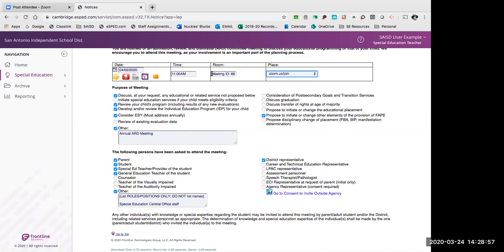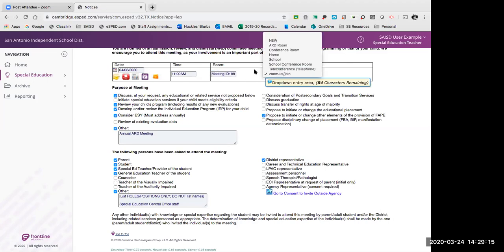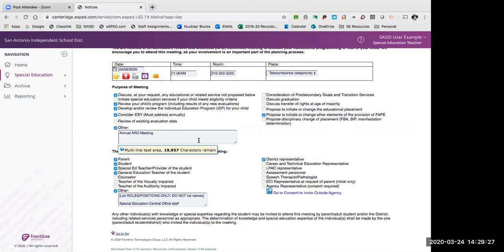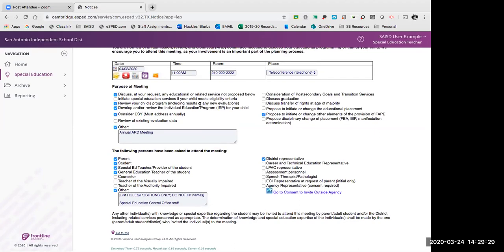If you're doing it on a telephone conference, if your parent is more comfortable holding this just by calling in and everybody is, you can still do that through a Zoom meeting. They simply are participating via phone only. But there's other options if you want to put the telephone number in the room and just put teleconference telephone meeting, that's fine too, if you want to do it that way. There's a couple of options, but don't stray too far off the path.